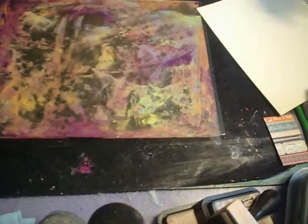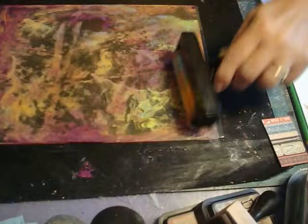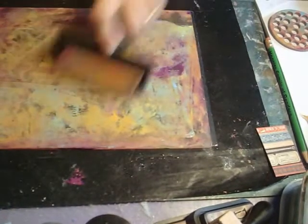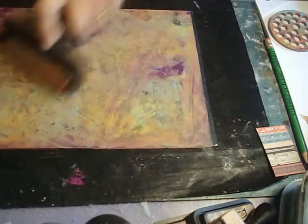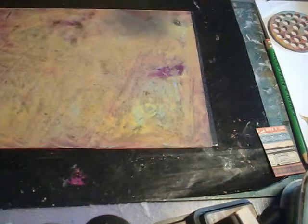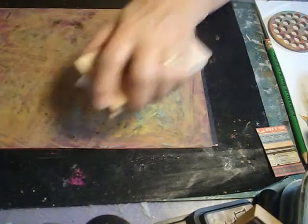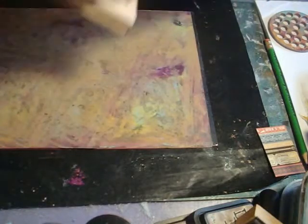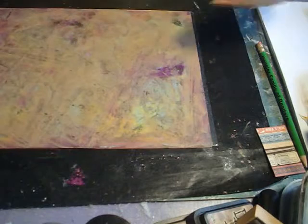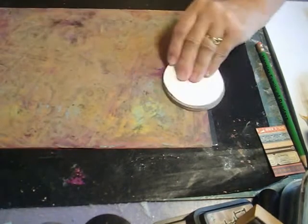And I also wanted to show you that you can put alcohol on. Let's go ahead and smooth this out again. Now it's kind of smooth, but kind of not, because we have less paint. So we've got a few holes in there. And I'm going to come back in with my stamp. And I think this works better than my bubble wrap. I think my bubble wrap was too small.